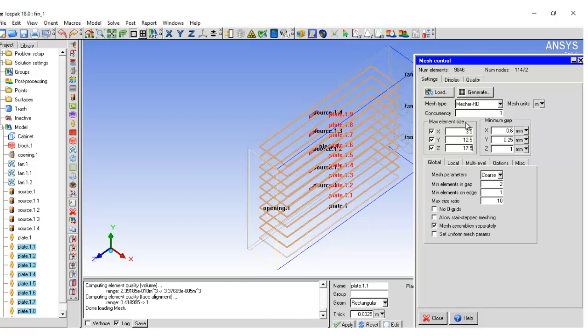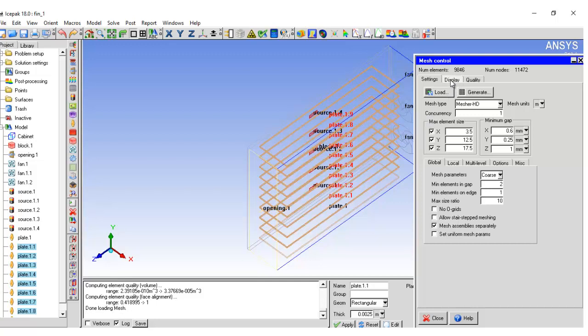About how to set up the parameters for the maximum element size or minimal gap, there is not an easy or simple answer for it. It is based on your problem and your mechanical model, so it's a little bit complicated. So we won't discuss it here, and we can discuss it after you have some basic knowledge of Ansys Icepak. So now we can see the meshing is done.